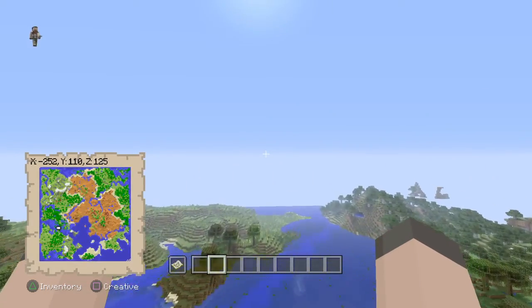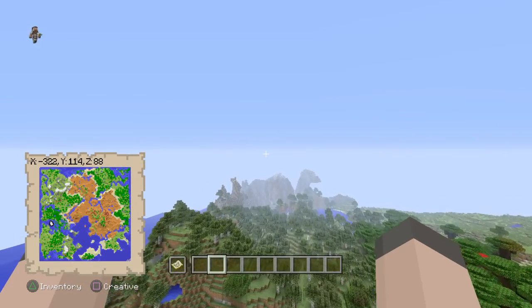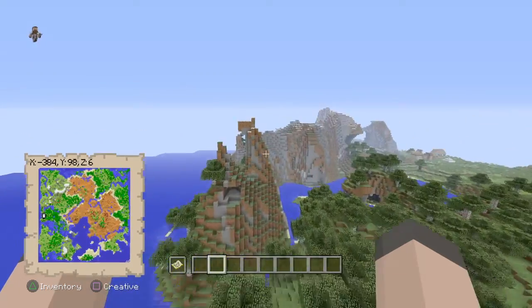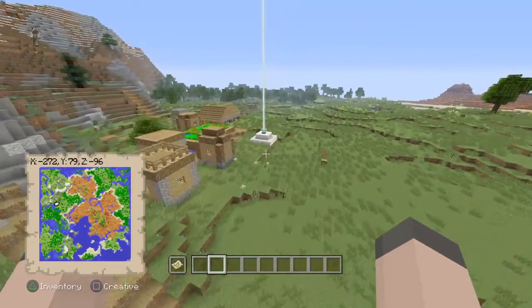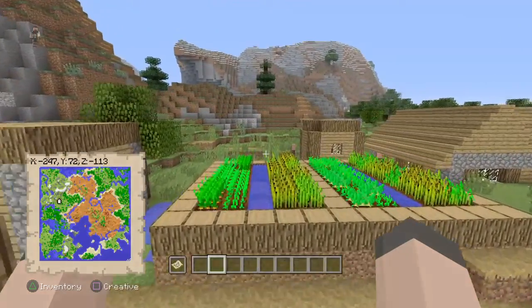Now, where was that village? Oh yeah, it was in the north. I'm pretty sure. And then there was some pretty cool mountain features. Yeah, there we go. Here's that other little village. Now, there's no blacksmith, but there's more carrots, wheat, and potatoes, so you can definitely make a living.